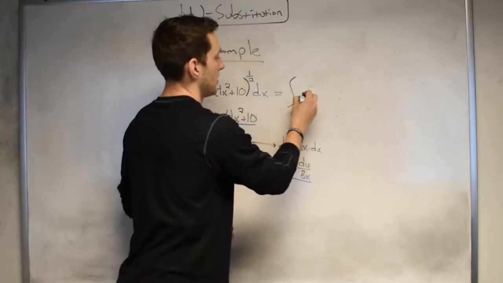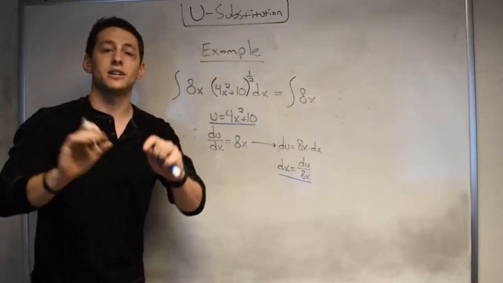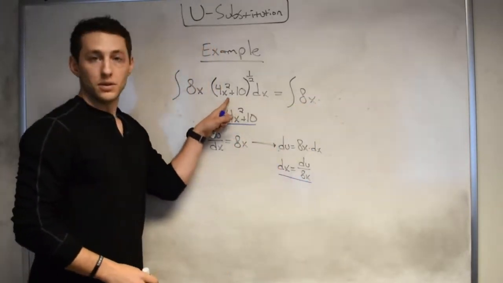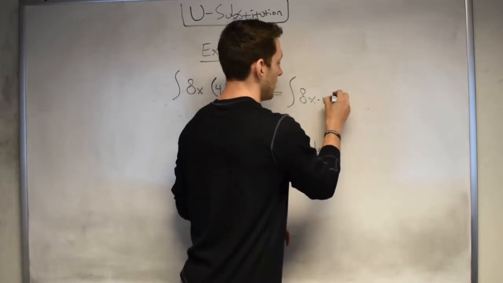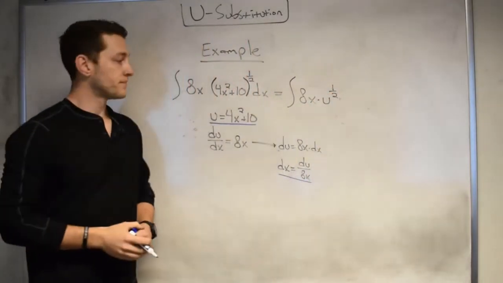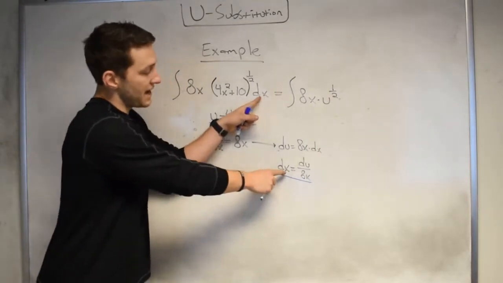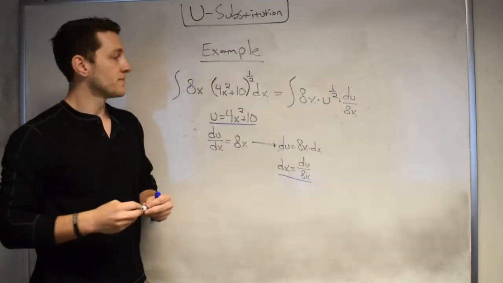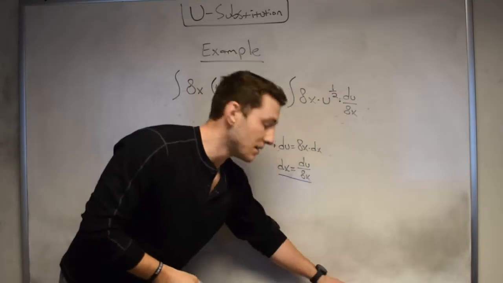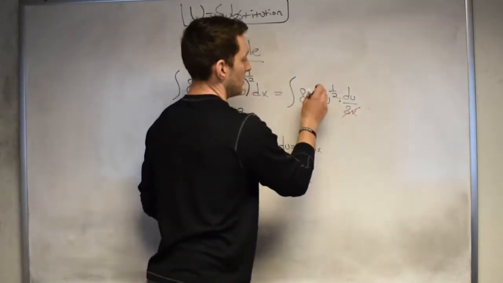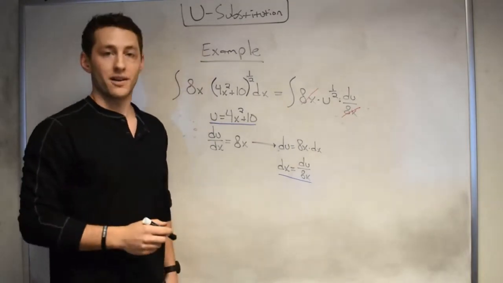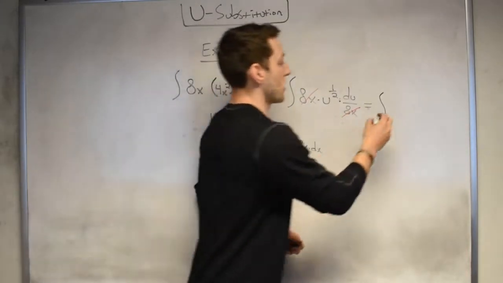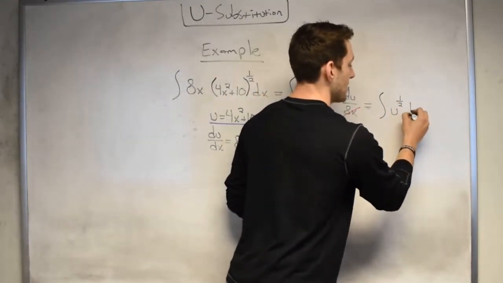So I integrate the 8x. I did not touch it, so I am rewriting it, times, well, we define this thing to be u, and it's still raised to the 1/2 power, u to the 1/2. Last but not least, sub in for dx with du divided by 8x. Now we arrive at a beautiful moment in the problem where we can actually cancel. The 8x is totally cancelled here for us, giving me just the integral of whatever's left over, which is just u to the 1/2 times du.